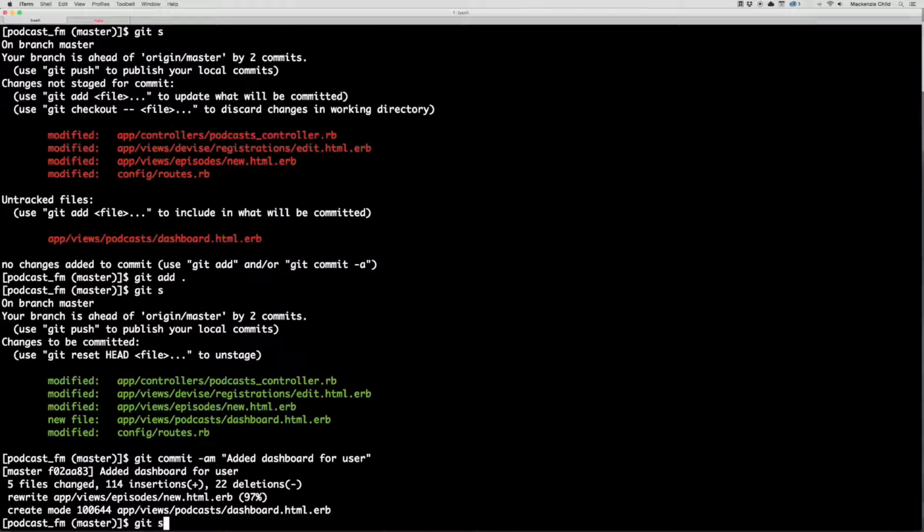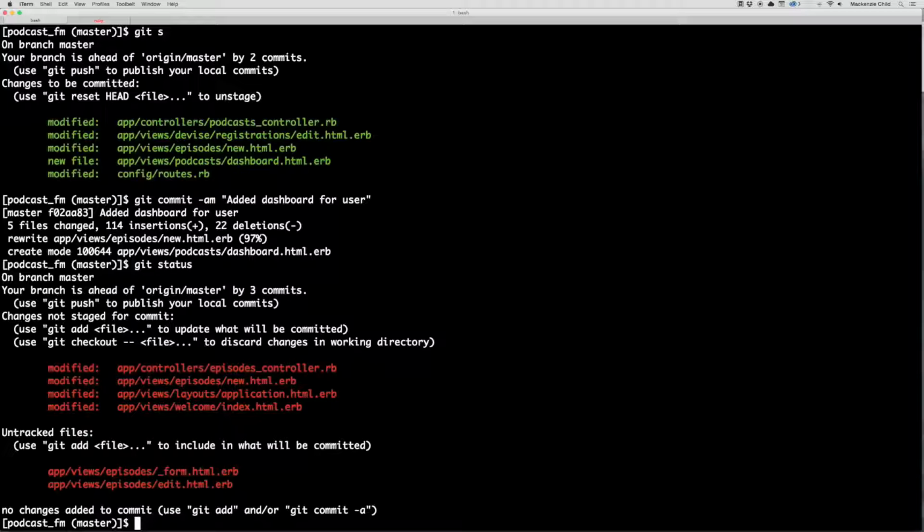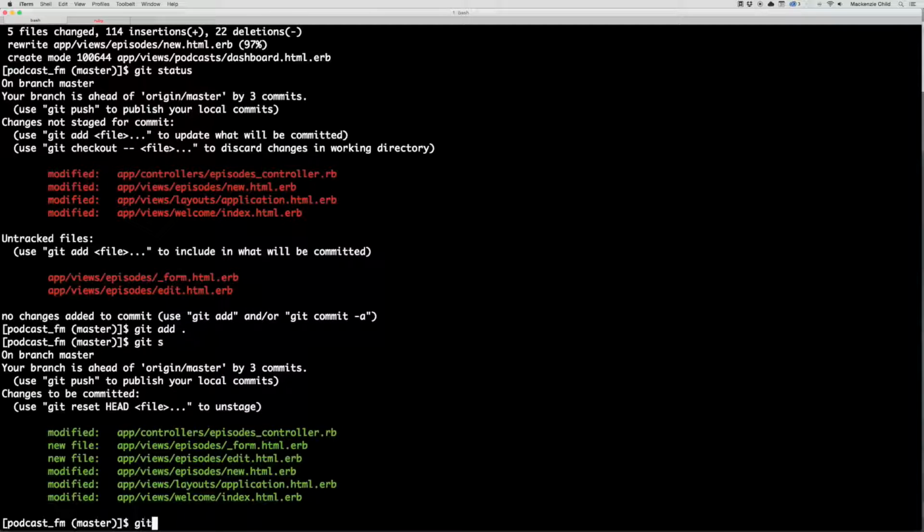So let's do a git status. See everything we've done. Let's do a git add dot, git commit -am with the message add edit and destroy ability to episodes.